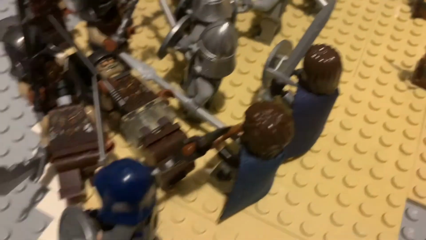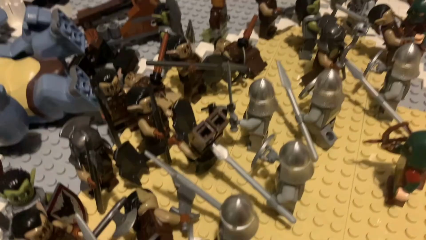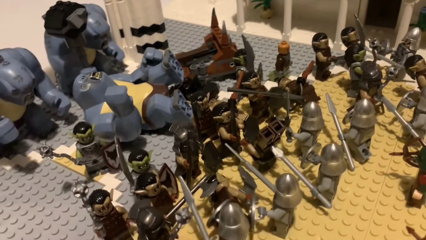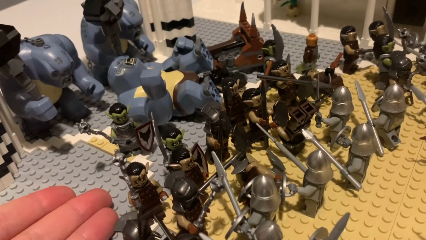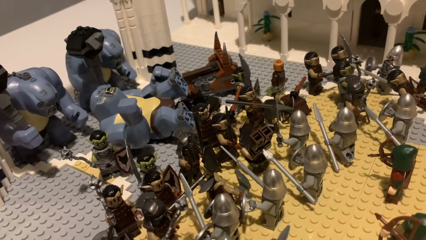This guy chopped this orc in half. This guy cut his head off. He's spearing him. This guy's getting stabbed. So this is kind of just going to give you an idea of what the end invasion is going to look like. A ton of orcs invading. I obviously have a lot more orcs that I can throw on the mock. So there'll definitely be more orcs in the end mock.